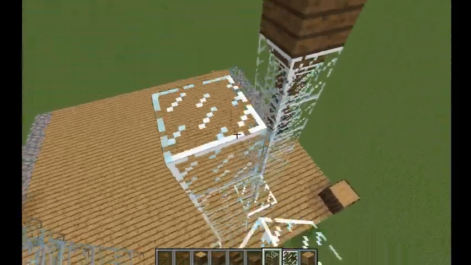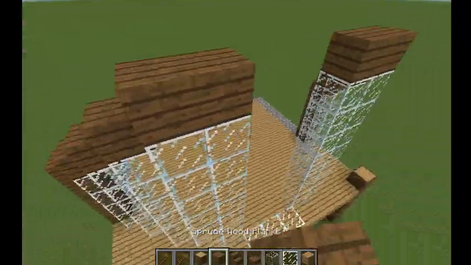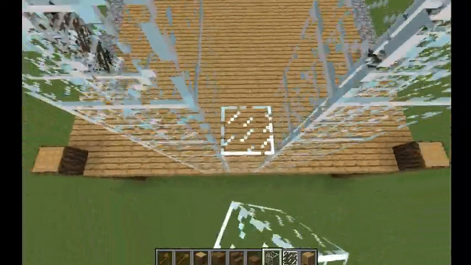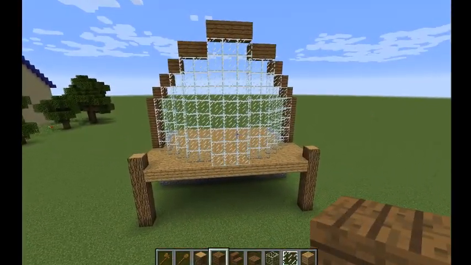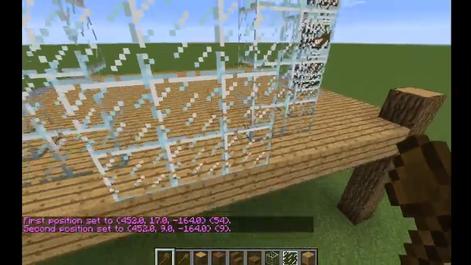Just like this right here. And we're going to put our spruce wood right here, just like that. And yes, here guys, just like so. So this is going to be the main front entrance part. Now, trust me, it looks ugly. I know, I don't like it myself. But it will get better, as every house does.